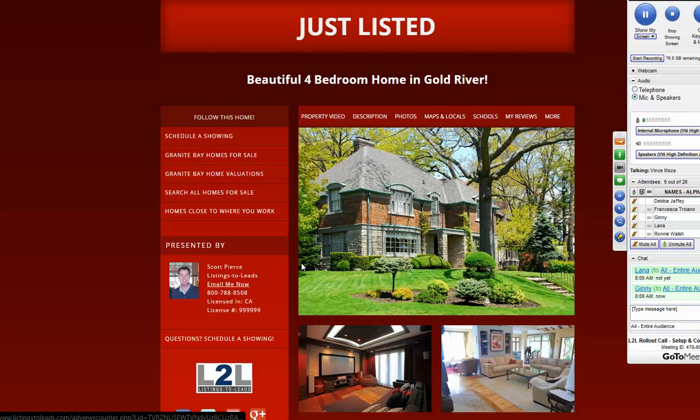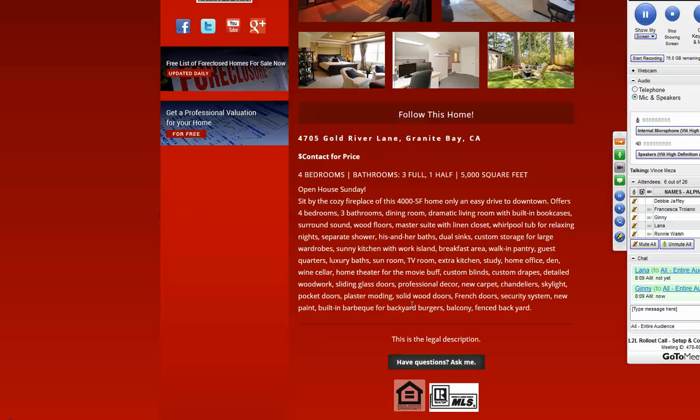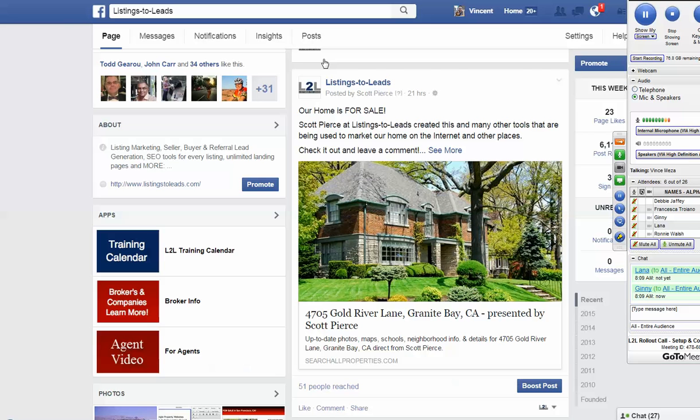If they want to follow this home schedule showing, that goes right to your email. And it looks great, and it captures leads, and it's on the #2 website in the country just because you sent an e-flyer to your client and you followed up with a quick phone call. And make sure they can put that on there. I know we got stories where our clients give it to their kids and their kids put it on theirs and everybody shares it and it just starts getting viral, and that's awesome.